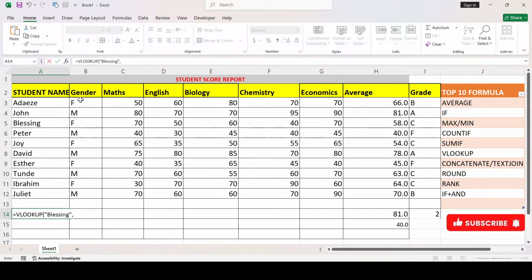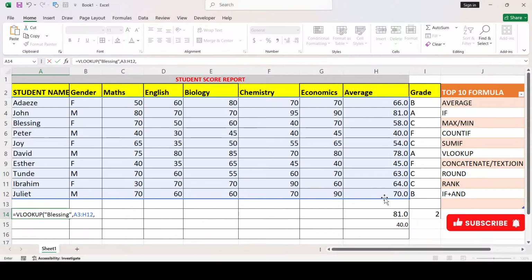From here down to where we have the average, which is here. How many columns? You put comma, then you count the number of columns. How many columns should it read before it gets to the average?